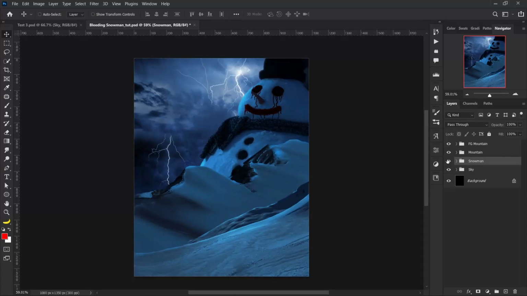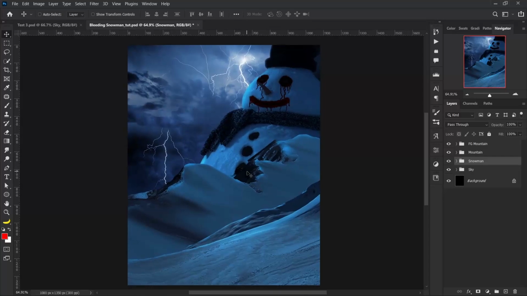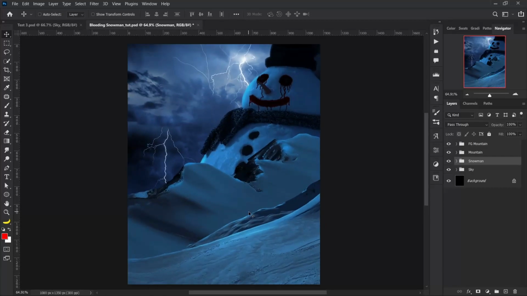Snowman. There we go, snowman. So now that we are mostly done, all we need is to add a bit of that haze and some dark shadows to kind of give it that distance feel, and also maybe blur the sky, the mountains, and only focus on our snowman to give it that depth of field look.